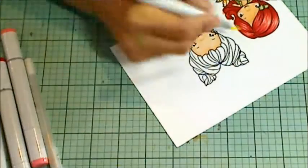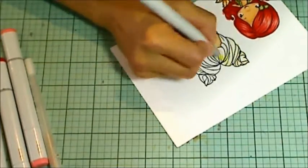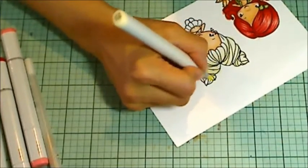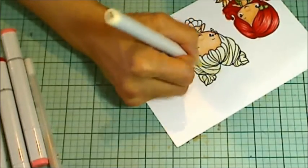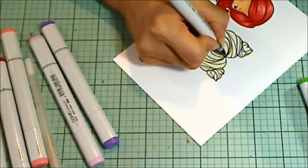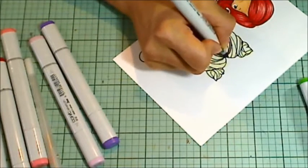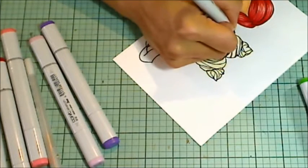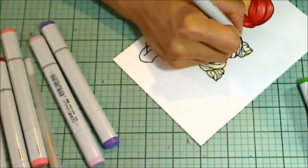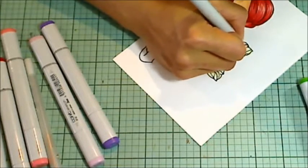Because I didn't want this video to get super long, I'm skipping over the coloring of the Little Mermaid, and I'm just going to show you the coloring of the hair of the mermaid that I created. I'm using Y00 to put in an area of highlight because I wanted something that would look kind of like an ombre with yellow and purple. Now I'm going through and using my medium tone of purple, which is a V15, and I'm marking in where I think the shadows would be.